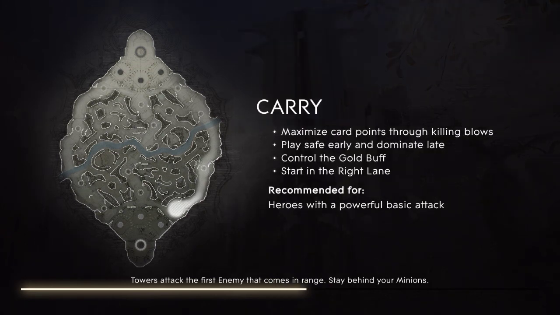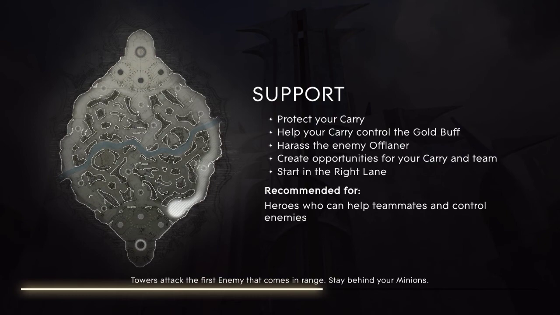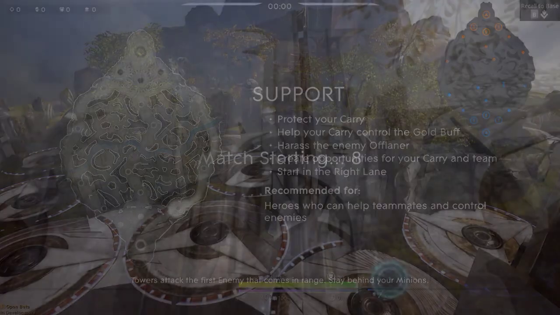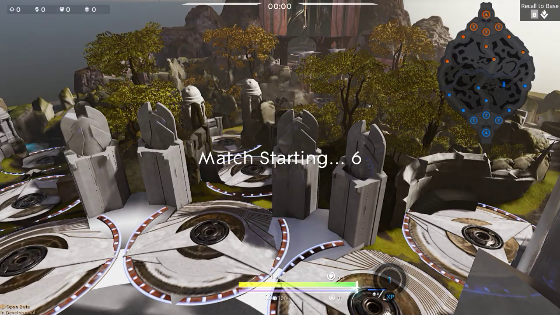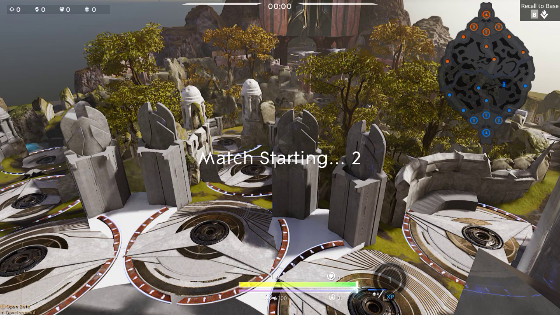So what is this showing us right now? I have no clue. Is this going to be some kind of a maze and this is the short way through it? Or what is this road though? Okay, so match starting in 7, 6, 5, 4, 3, 2, 1. Finish them.